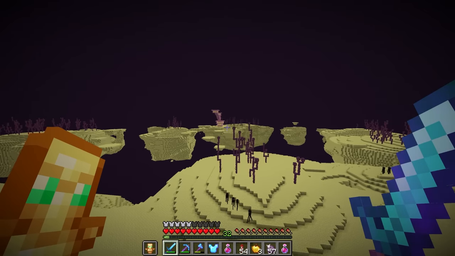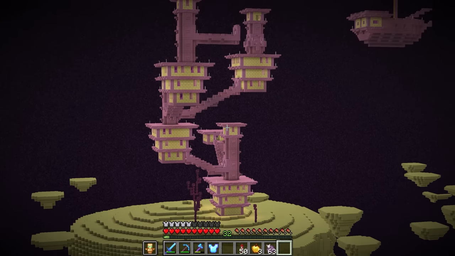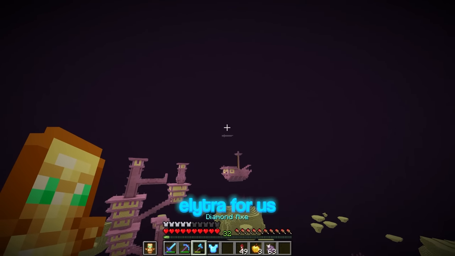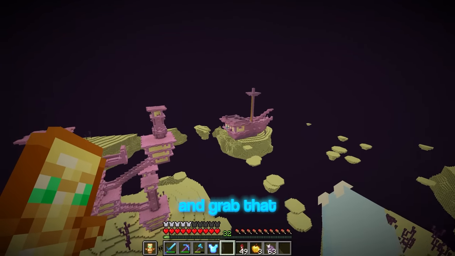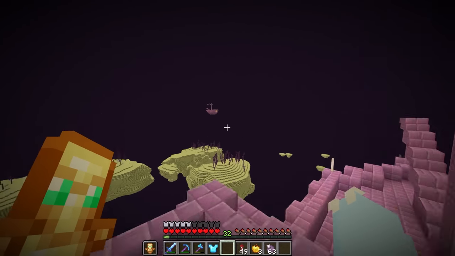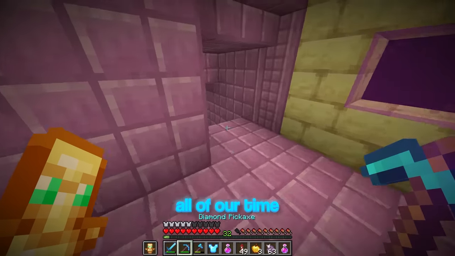Oh, I don't think this one has a chest. Why are they all so tiny? Oh, this one's big. This one's almost as big as the first one. All right, this has another elytra for us. We're gonna fly right up to it and grab that right away. Oh, wait. I see another one. I see another city.